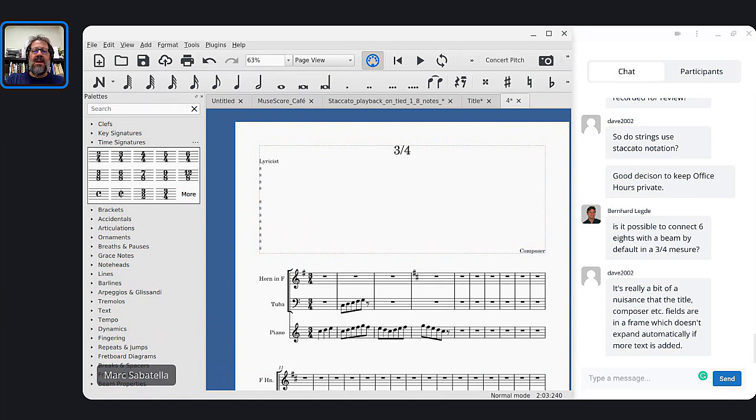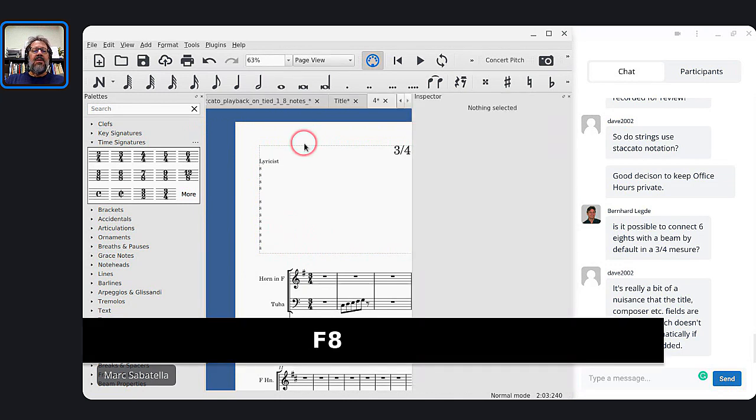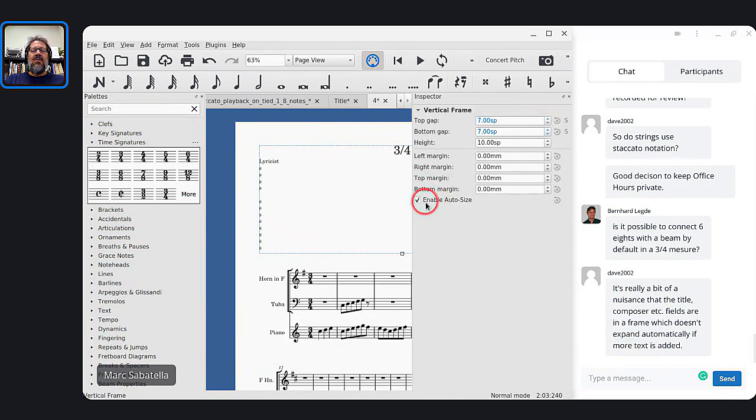So let me show you where that is. Let me open the inspector. Select the frame, and right here where it says enable auto size. So if you have a score that was created in an older version of MuseScore, auto size will be disabled because that feature didn't exist in those old versions. So you'll have to manually enable it.